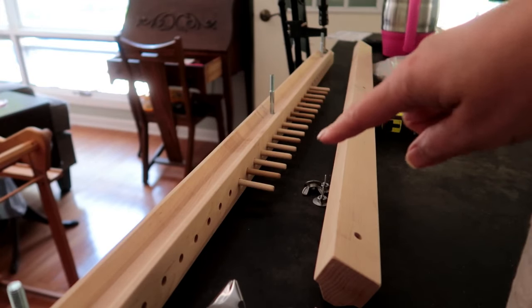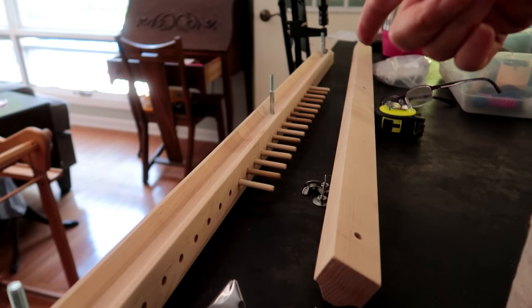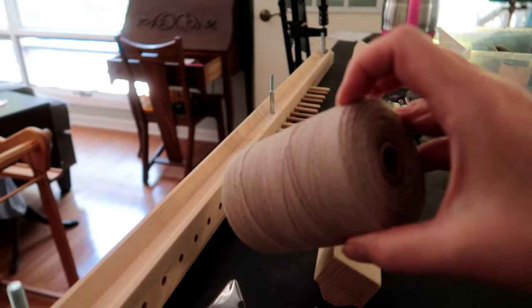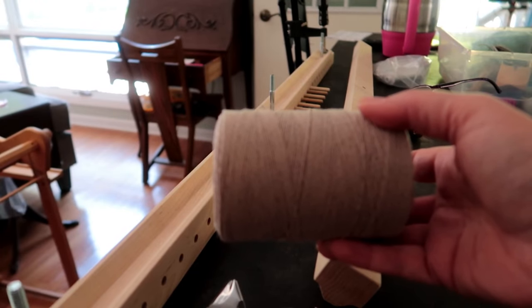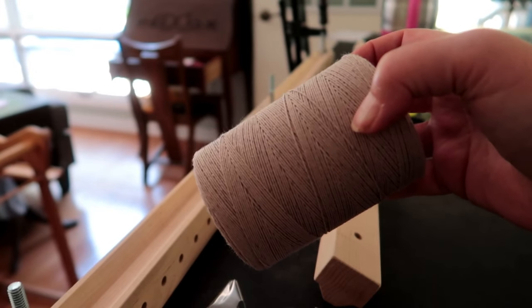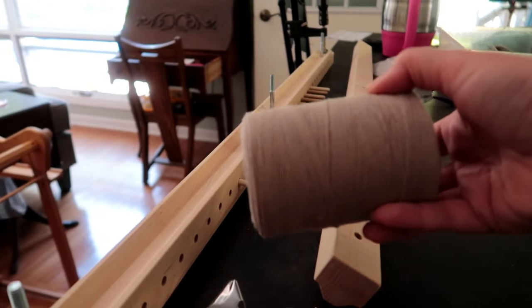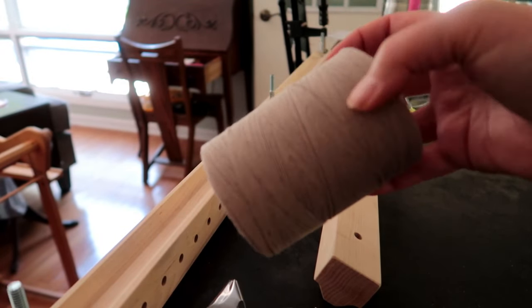Let's get weaving. I'm all set up — I have eight pegs on either side of the center on my warping bar. I'm going to use this color of warp, it's like khaki maybe, and I figured that was the most similar to the color used when they sew or top-stitch denim. I also have gray but you don't really see that as often, so I'm going to use this one.